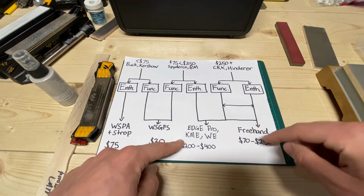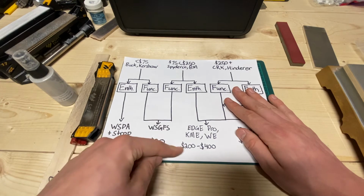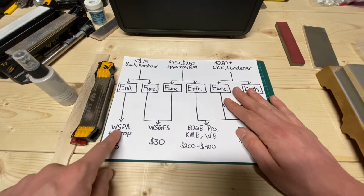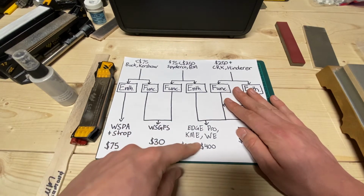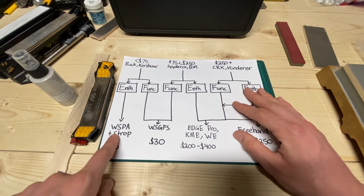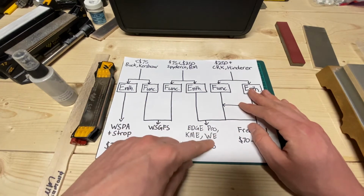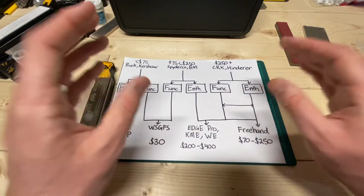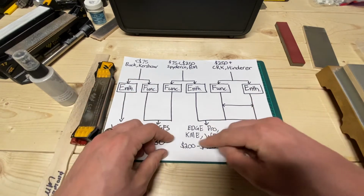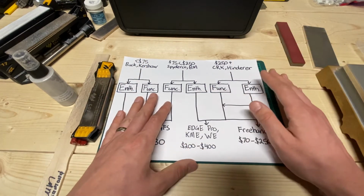If you're not willing to put in the time and effort to learn freehand, which I totally get, then you're going to have to pay for it, okay? And there are definite advantages of these systems over the precision adjust. The biggest one with these is their compatibility. Because the Work Sharp, that's what you get. They've got things where you can glue onto the plates, but there is a mind-blowing selection of stones for Edge Pros and KMEs that are from the manufacturers, but also from other people. It's incredible, and it is totally next level.